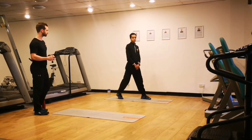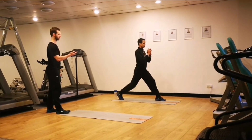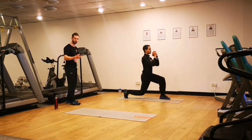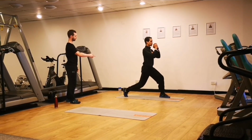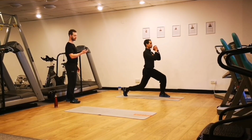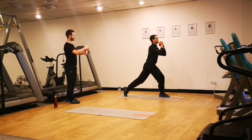Are you ready? So split your legs and begin. Go for it. Nice. So try and hold your core nice and tight if you can. You don't want your back to arch inwards. And straight up and down. So we're just getting warmed up. And relax there. Swap sides.